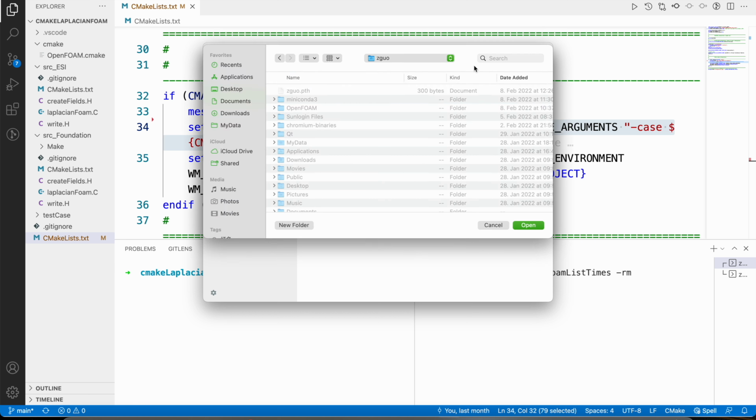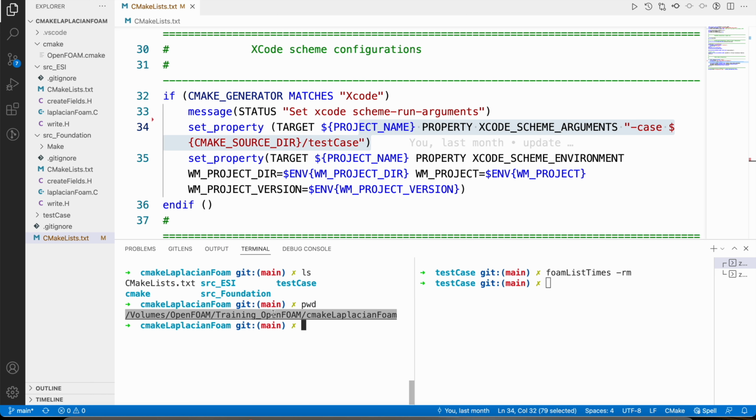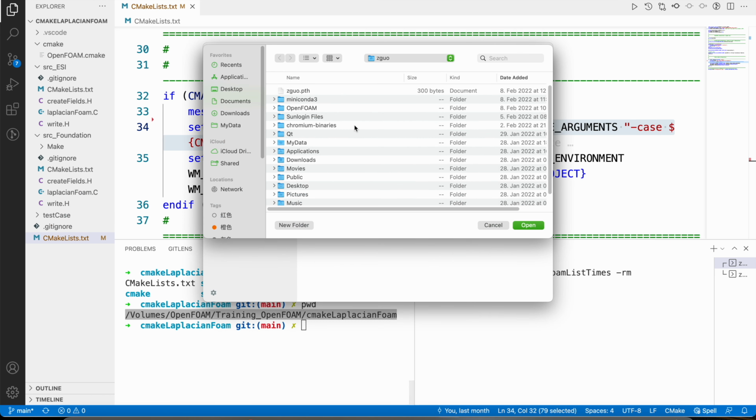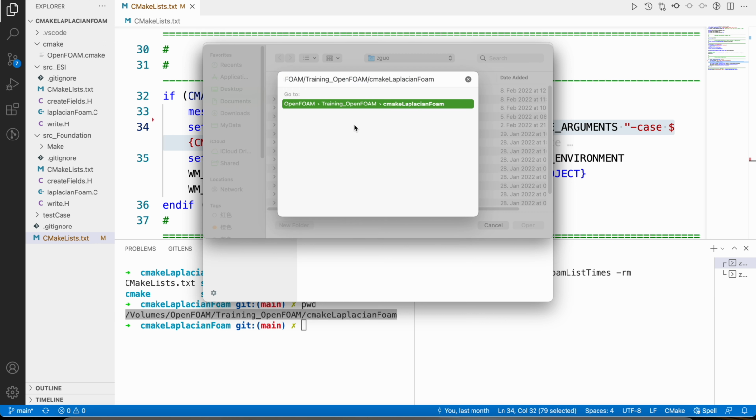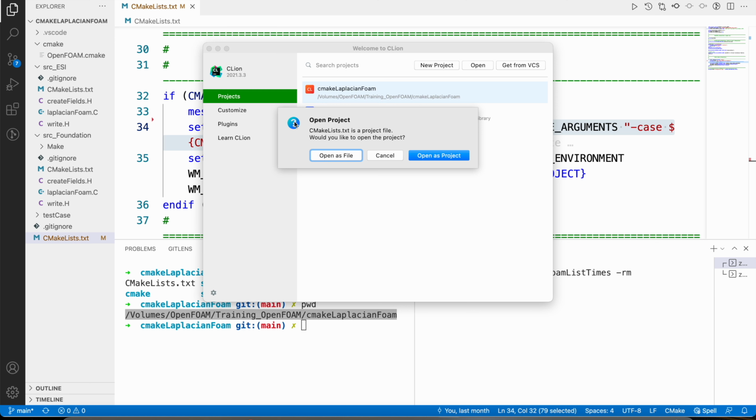Click Open to select where your project is. For example, there is my project folder. Select the CMakeLists.txt and open. You need to select open as project.